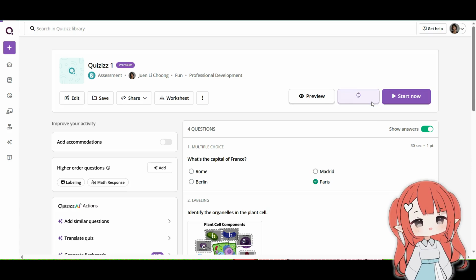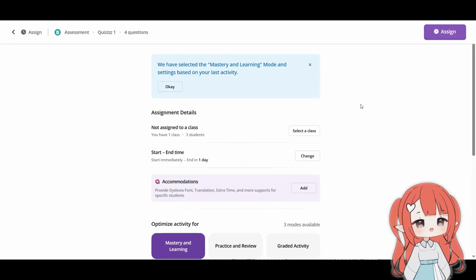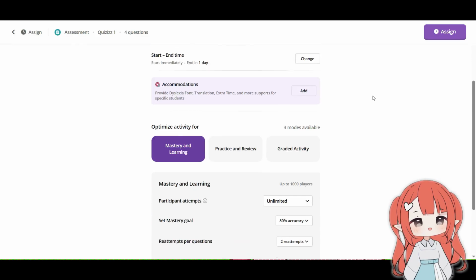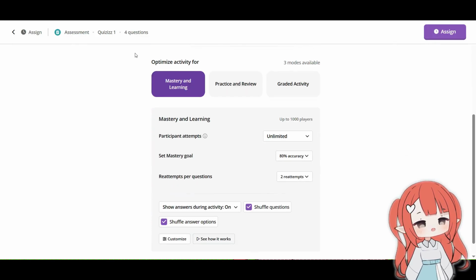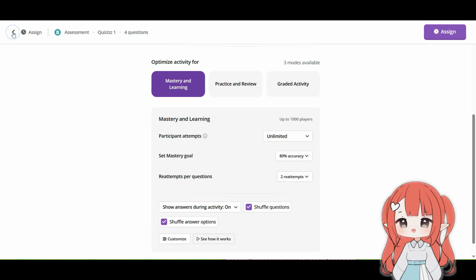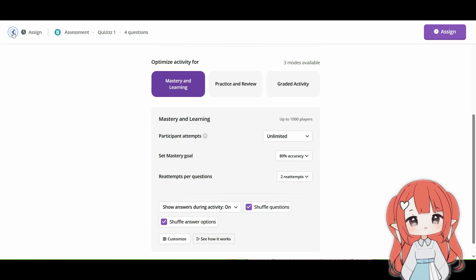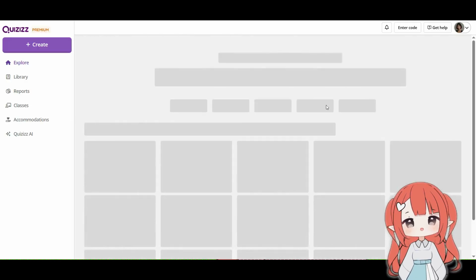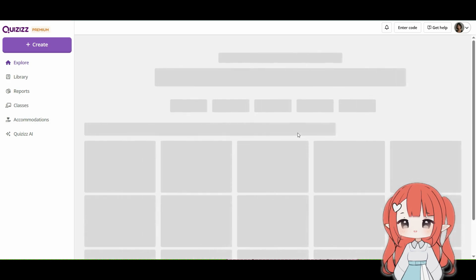Assign, you can either assign it as homework. If you like to, I usually give it as homework instead. And then you can assign it however you want. And once we are done with this, let us go back to the page, and that's it.